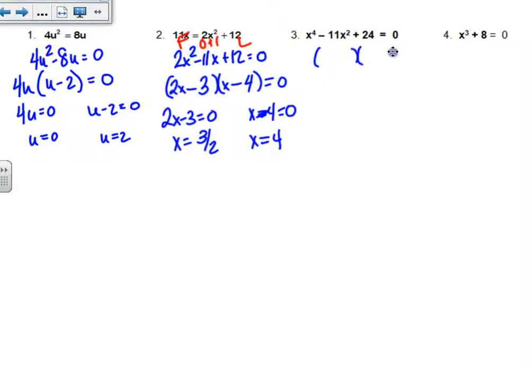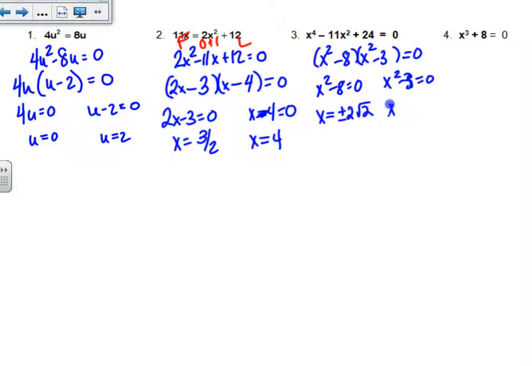The next problem is a little exciting because the first term is a quartic, x to the 4th. So instead of x and x, it's going to be x squared and x squared. And then it adds to a negative 11 and multiplies to a positive 24. Let's see, how about negative 8 and negative 3? Now when I set these factors equal to 0, I'm going to get the square root of 8, which will be plus and minus 2 square roots of 2. And then here, whoops, I'm going to add 3 to both sides and square root, and then I'm going to get plus and minus the square root of 3.